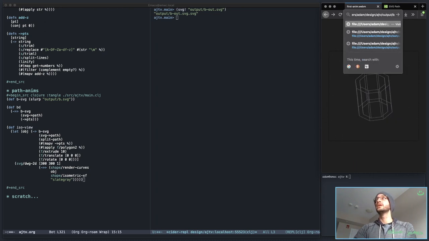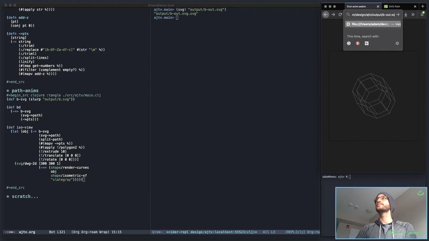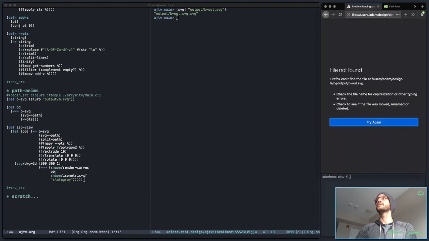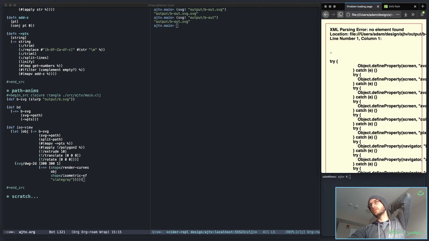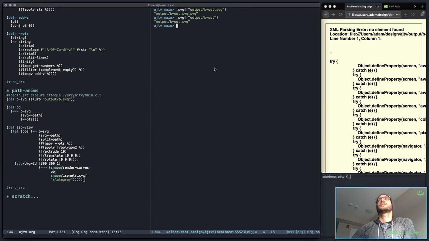Okay, b-out.svg. File not found. Well, okay then. Here's the problem. Oh, it's wrong. Oh, of course, SVG, I'm not actually saving any data yet, right?